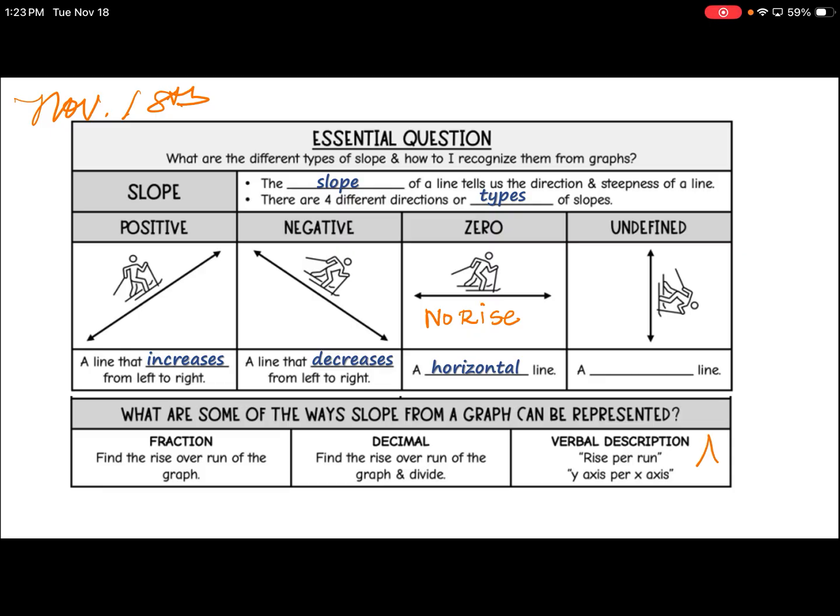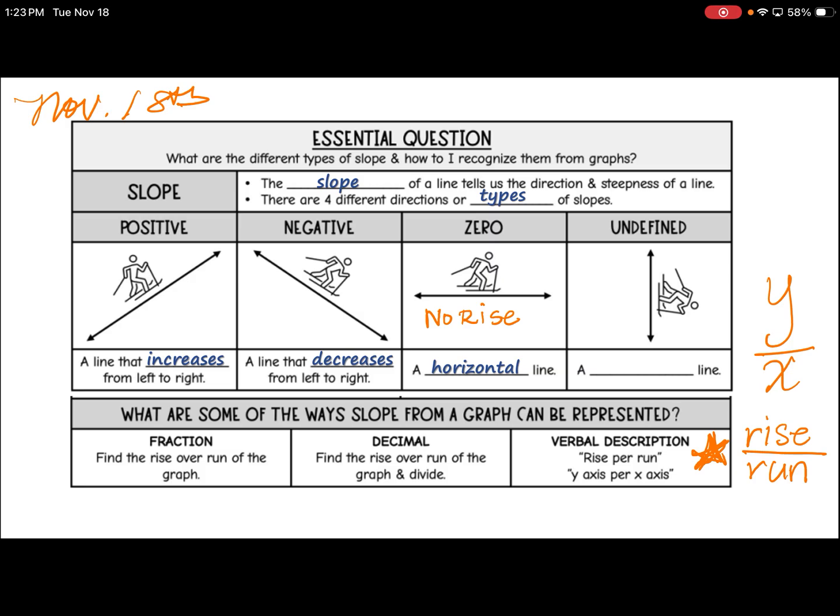Okay? Verbal description of slope that you should know from 6th and maybe even 5th grade is rise over run. Y over X. That's what we're analyzing anytime we talk about slope. A horizontal line like the floor in your bedroom or the floor in our classroom is not rising at all, and that's a good thing. I don't want to come in my classroom and have to walk uphill. I don't want to put something on the ground and have it roll because the floor is not flat.